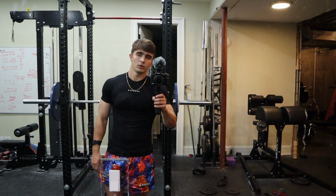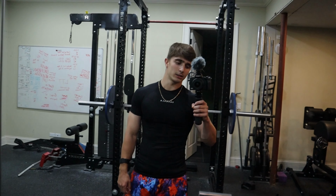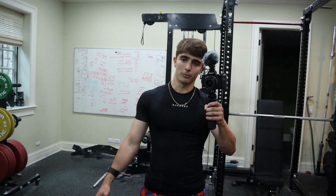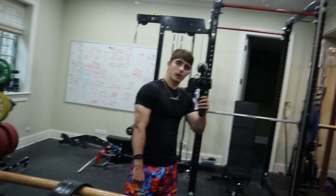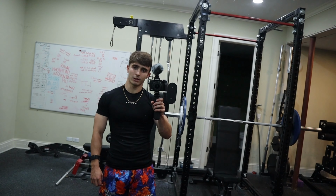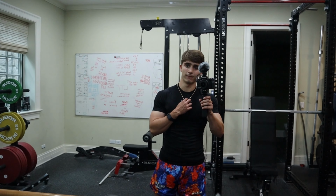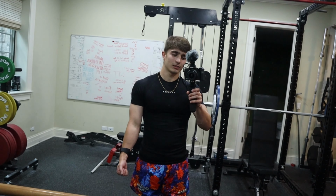That was definitely a really hard set, but I'm happy I got to do it. I just realized that it was a big mistake to buy compression tees right before the bulk. I'll have a big stomach. So I gotta enjoy it while I'm still light, still 157 pounds. When I'm 175, you best believe I'm gonna look a little fatter. But then when I cut, I'll look good again.